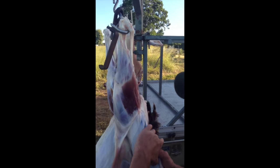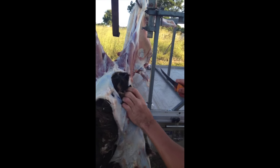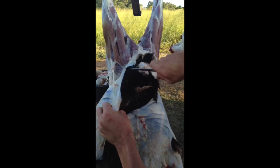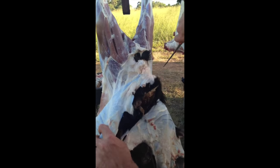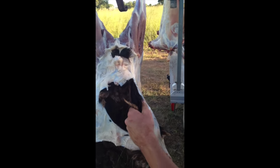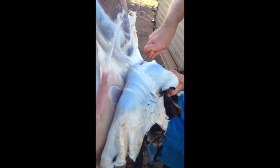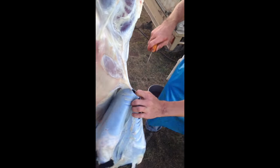Now I pull down on the hide to try and release it from your body. Mark it with your knife around your tail — go underneath your tail, come down on the other side, mark it, go underneath your tail. Now at this stage, all it is is the simple fact of just pulling your hide off and bringing it down. You want to just keep marking your selvage because up the top of the tail it is a little bit sticky, so you just keep marking your selvage. Get yourself positioned and then it will just fall off like a buttercup.